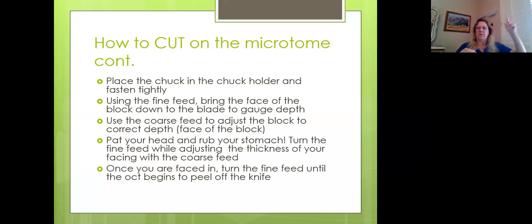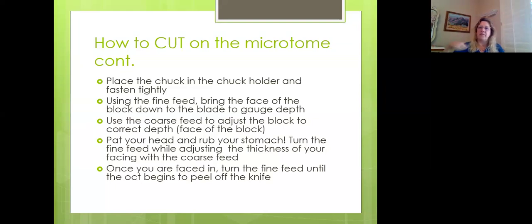Then use your coarse feed to bring it forward or back until that block just barely touches your knife. Again, you need to learn to pat your head and rub your stomach. You're going to turn that fine feed while adjusting the thickness on the coarse feed, while you're facing into the block.